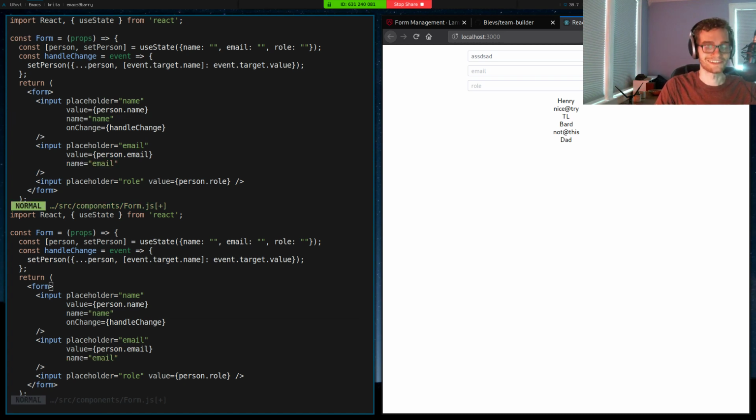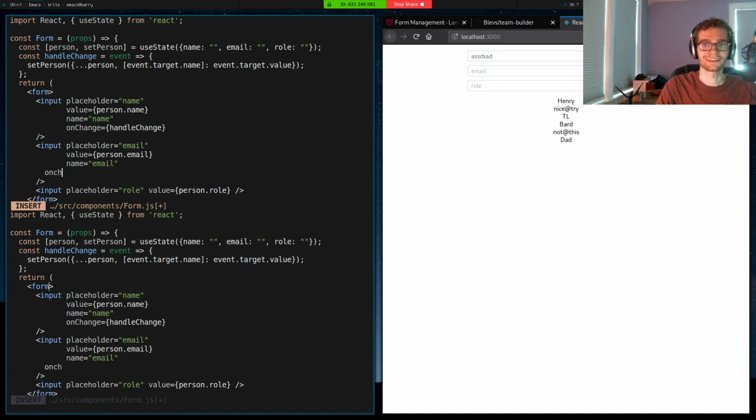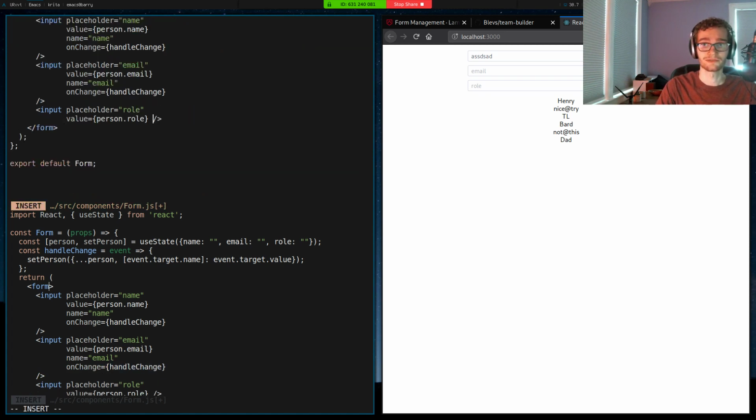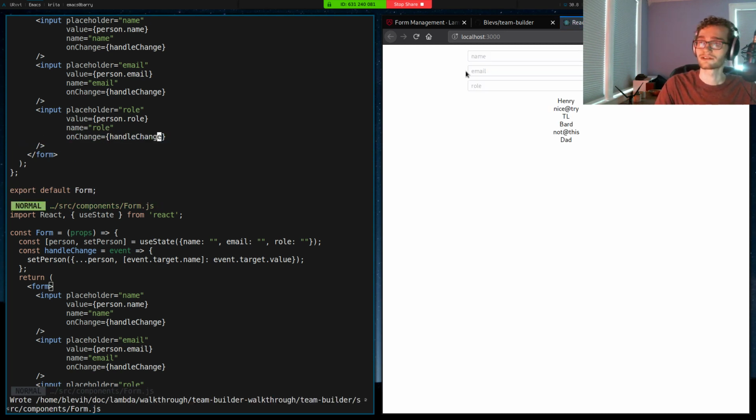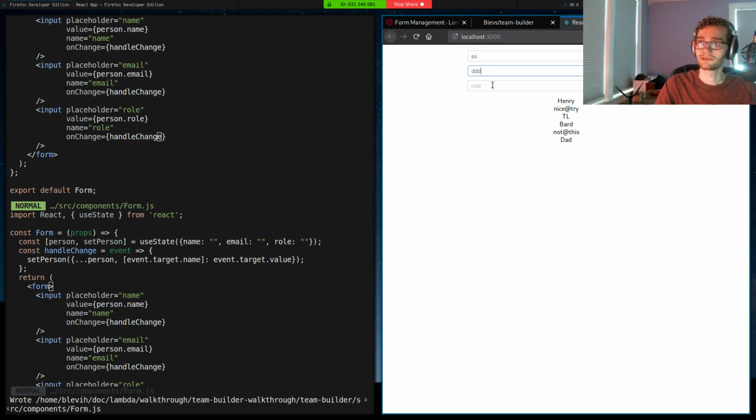So make sure this is name equals email. And then we can set the onChange to be our handleChange function. And we can set the name of our role to be role, and the onChange to be our handleChange function. So now I can type in each of these, and they're going to update the correct value associated with those. And that's awesome.